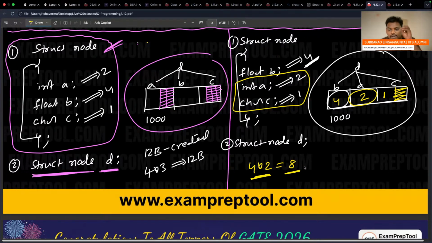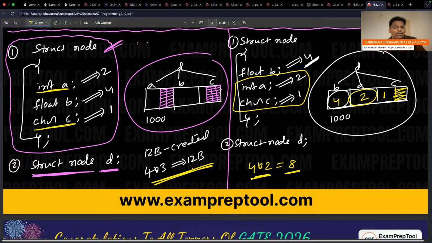So that whatever answer should come, whatever size of memory you take, it should be multiples of 4. Some people are asking, sir, why don't you do the same thing here also? You may ask that. But here, one smaller is in the first place, one smaller is in the last place, so we are unable to adjust. If they both are side by side, we can do a little minimization.